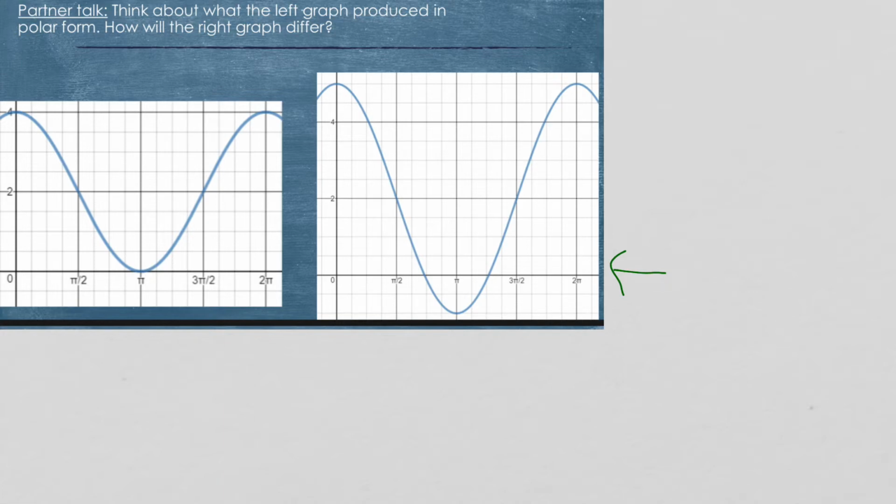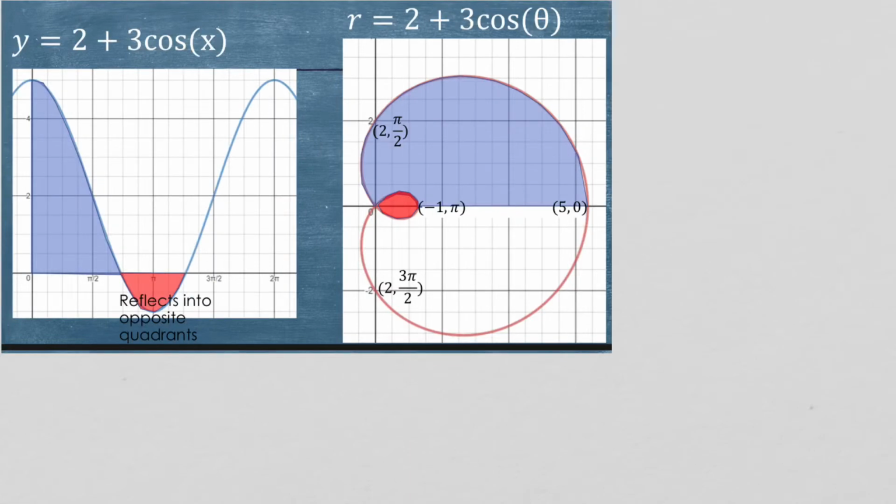So definitely sketch this one. Here it is. This is called 2 because it is shifted up 2. So take a look: 2 plus 3 cosine theta. My midline for this one is at 2, right? So it's starting up here at specifically 5, ending at 5, and going down here to -1.